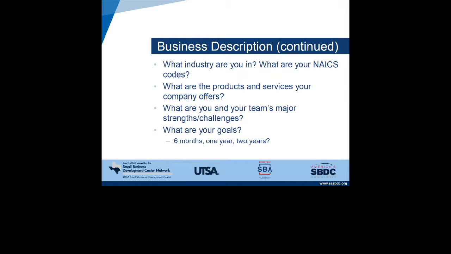In the business description, you'd also want to put what are the products and services that your company offers. You would also want to include what are some strengths and challenges of the current team that's involved in the business. And then what are some general goals that you have for the business? And how are those goals going to be laid out? Is it going to be laid out in a 6-month time frame, 1 year, 2 year, 3 year, 5 year? So just kind of describing as to what the foundational layout of your goals are going to be should be factored into the business description side.